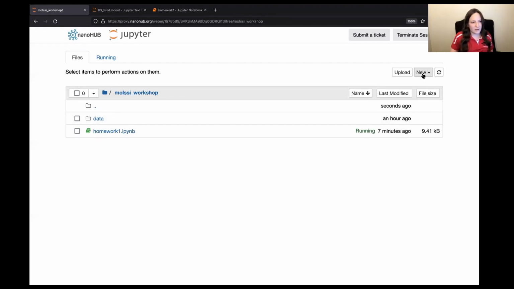So the next topic that we're going to cover is something that we call tabular data, or data that is in a table. It's data that has rows and columns, maybe the kind of data you're used to looking at in Excel.